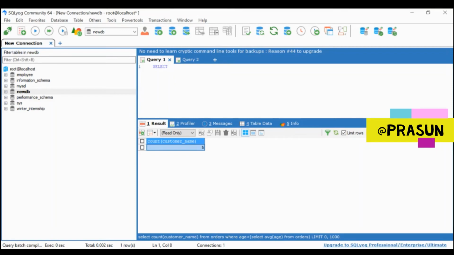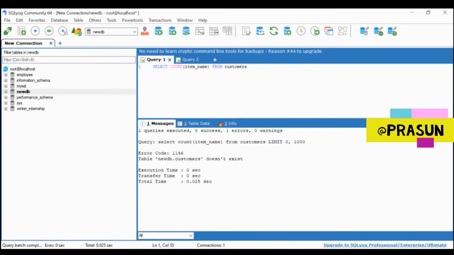So we can write select count, then item name from customers. Okay, it throws an error. Oh, sorry. The table name is not customer, it's orders.